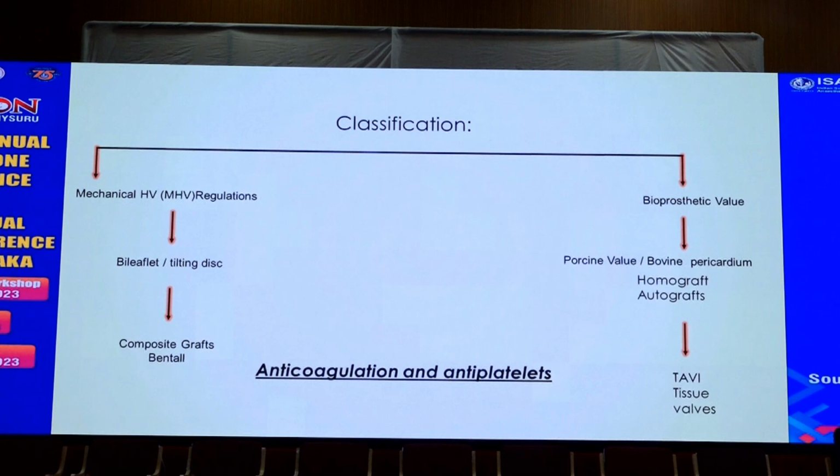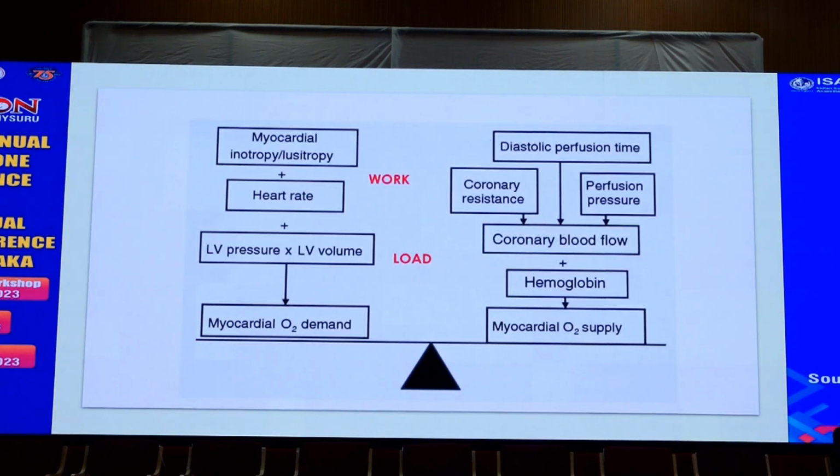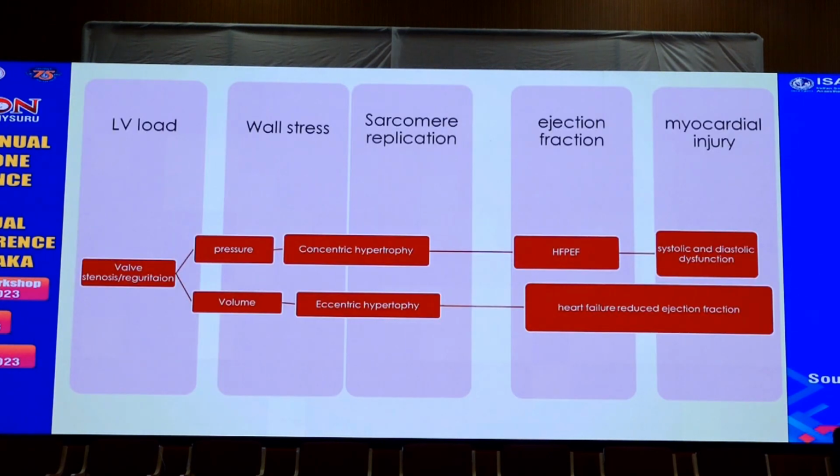So coming to the prosthetic heart valves, they are broadly classified into 2 types. One is mechanical heart valves, and the other one is bioprosthetic heart valve. The most important thing is they are highly thrombogenic, they require anticoagulants throughout, and at least in case of bioprosthetic valve, we should be on antiplatelets. Another most important thing, irrespective of anything, we have to be damn sure about one thing, that is we have to maintain the oxygen demand supply all the time, because our primary pathology is cardiac pathology.